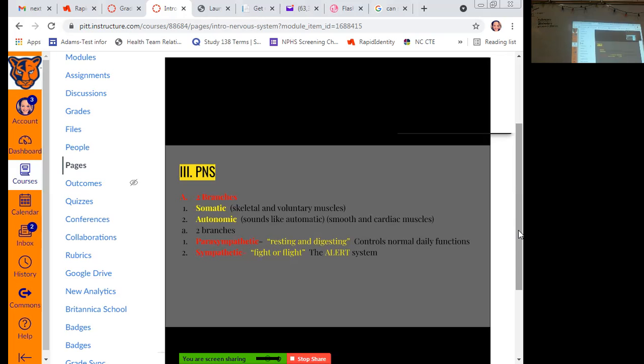So we do not control this. It is involuntary. It's automatic. Talked about the 2 types. Now we have another layer to the tree. Okay. The autonomic nervous system. We know that we don't control digestion. We don't control some things, but we have to break it down a little bit further because there's 2 branches to the autonomic nervous system.